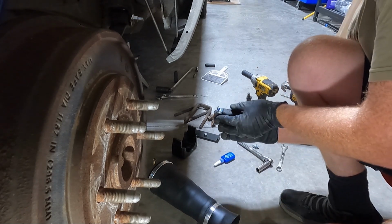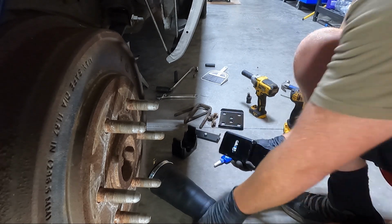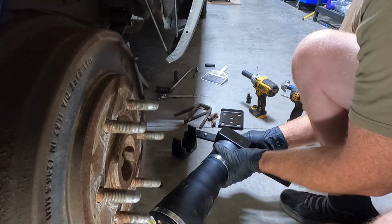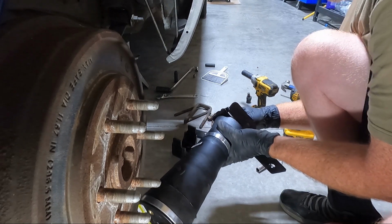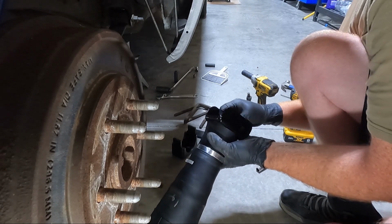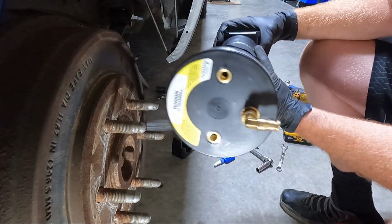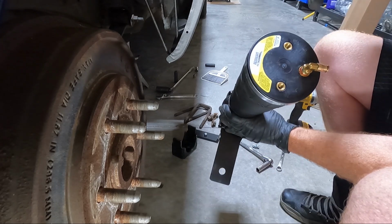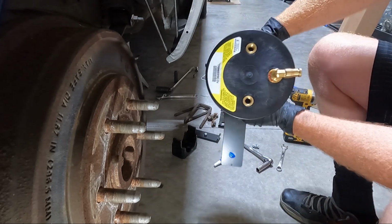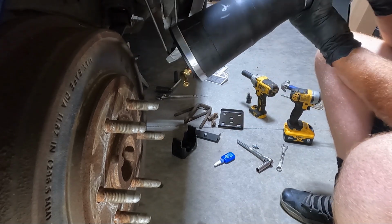All right, so once we get that, we need to put this through the bottom and bolt this on. But here's what's very, very important. Once we get it, I'm gonna snug it down by hand. This needs to be all lined up. What I mean by that is these two holes on the top need to be parallel with this bracket on the bottom. So hopefully you guys can see that. You need to make sure of that, otherwise you're gonna have issues.